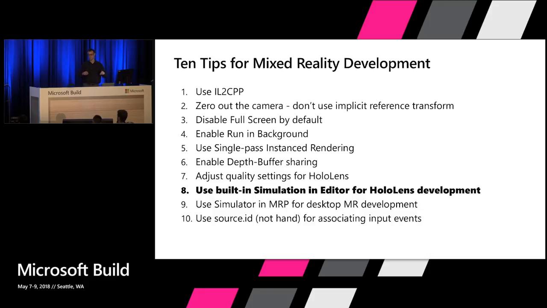So I talked about remoting earlier, but there's an additional option, I mentioned this briefly. Inside the Unity editor in the holographic emulation window, you can change the type of emulation from remoting to something called simulation. This is basically a built-in HoloLens simulator in the editor. So this will give you access to everything that you would normally have on the HoloLens. The way you do it is you enable it inside the editor, and you can drive a virtual human around with, I don't have a controller here, but anyway, like an Xbox controller. So you can drive the human around, and you can simulate the hand positions using the controller.